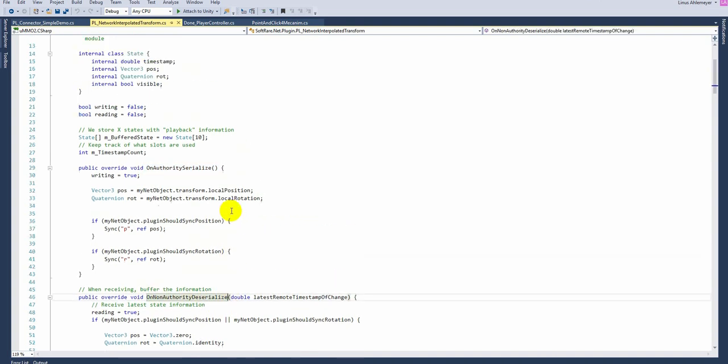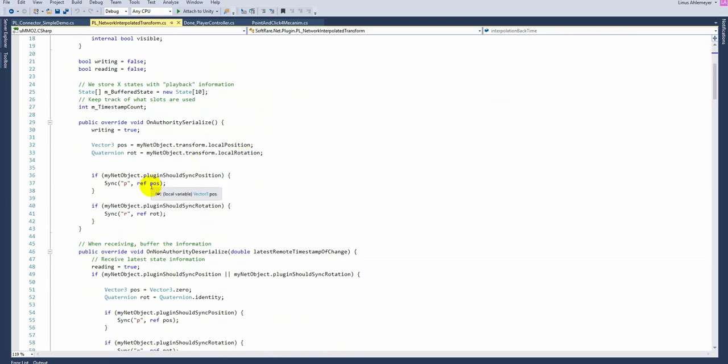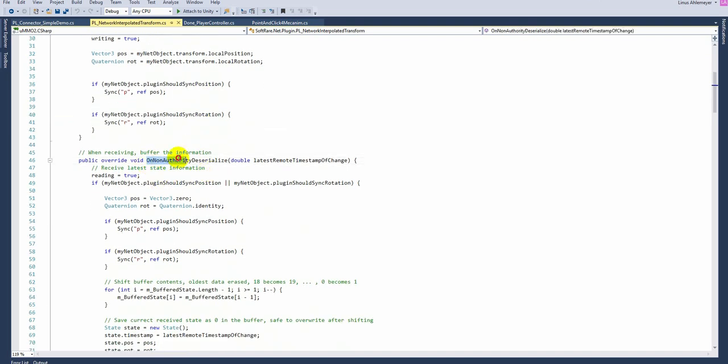These are functions that have to be overwritten if you inherit from AuthoritySerializer. And this actually represents what in the legacy Unity system was OnSerializeNetworkView. Okay, so this is the writing side, and this is the reading side.